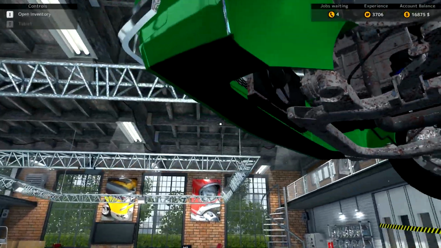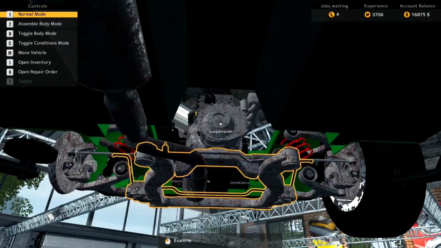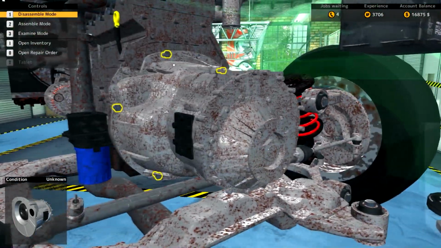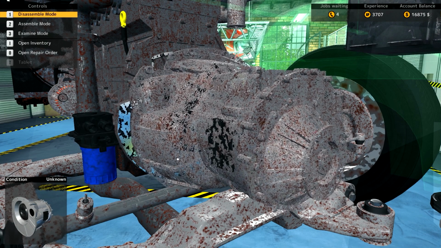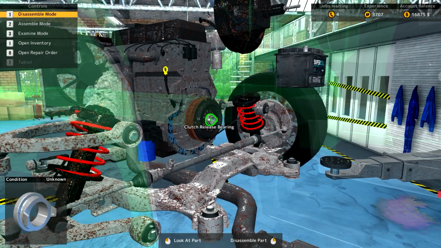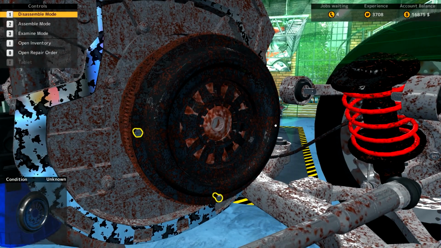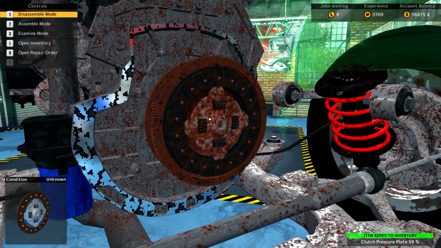Okay. Let's get a better angle on this. Alright, now let's see what we have that's bad. Looks like a flywheel. Let's get in here for a closer look. Looks like the flywheel's not very good. And the clutch plate looks bad.